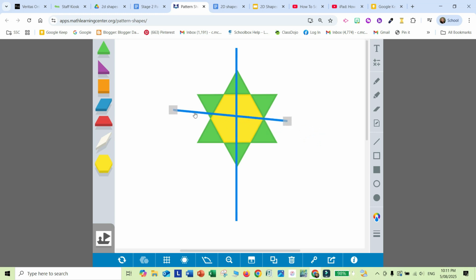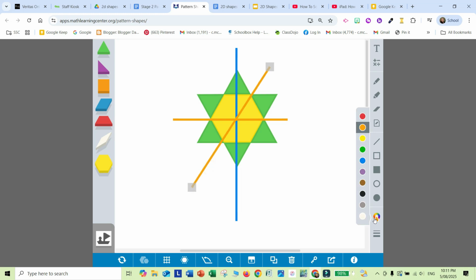I can also, I'll see if I can change the color, because that will also show that it's another line of symmetry, and I'm going to change it to orange, and like so. So you can continue drawing or duplicating lines. I might just draw a line like so and move it into position.